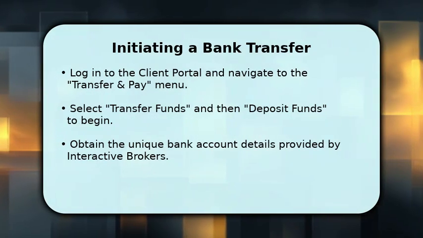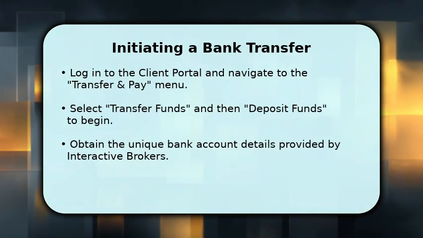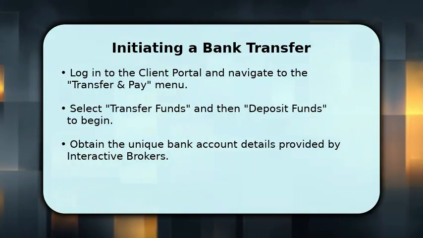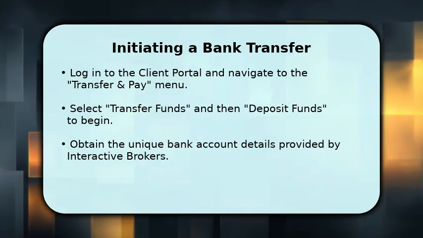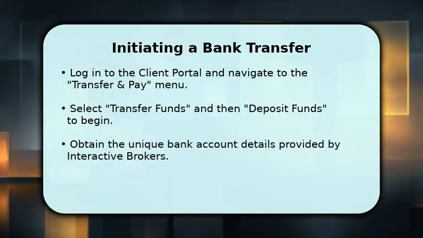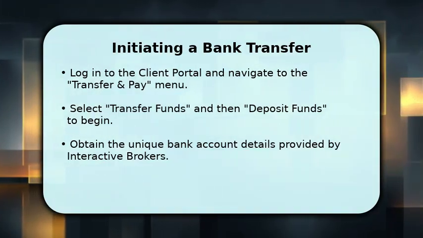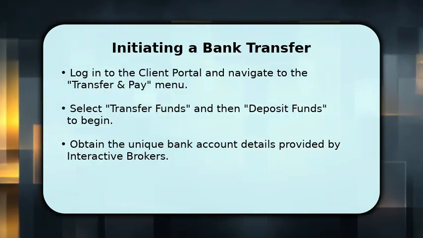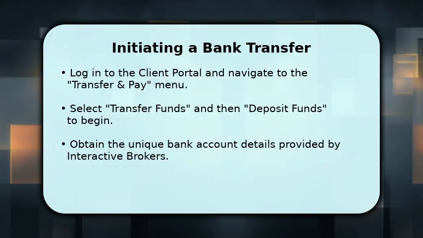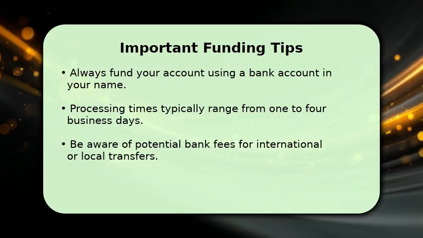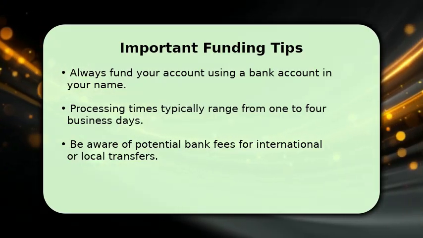To initiate a bank transfer, log into your Interactive Brokers client portal. From the main menu, find and click on Transfer and Pay, then select Transfer Funds. Next, choose Deposit Funds to start the process. Interactive Brokers will provide you with specific bank account details, including the account number and bank name, which are essential for your transfer.